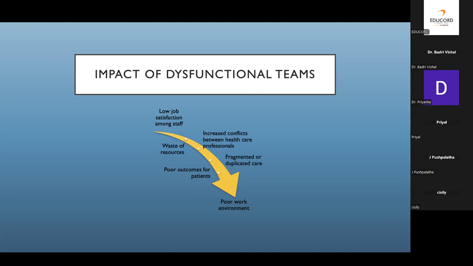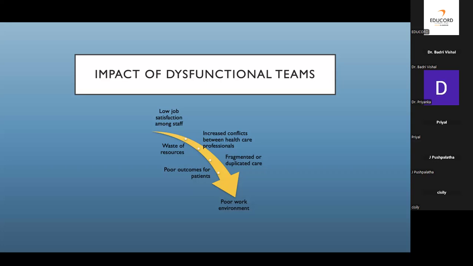Fragmented or duplicated care. If there isn't a proper discussion about the management, there'll be fragmented or duplicated care. Okay, if I am treating a patient, I have given the patient a particular type of therapy for cognition, and someone else also came to the department and gave cognitive therapy to that particular person. We didn't have any discussion. The patient will be having 2 sessions of cognitive therapy, which might not be required for that particular patient. At that particular time, when he or she was given a second session, he must have been given some other therapy protocol which would have been more beneficial for that particular person.